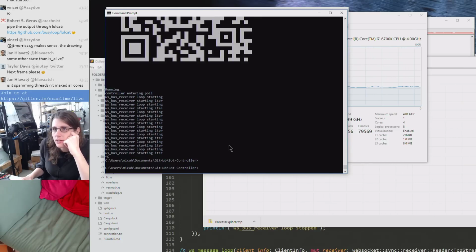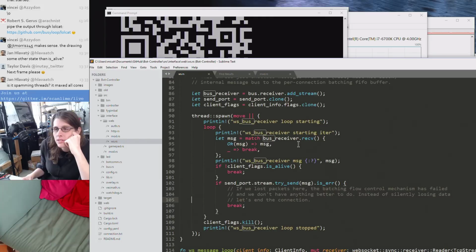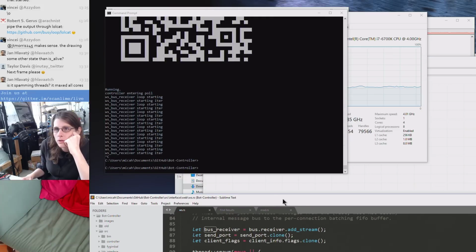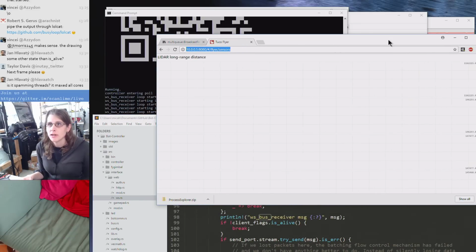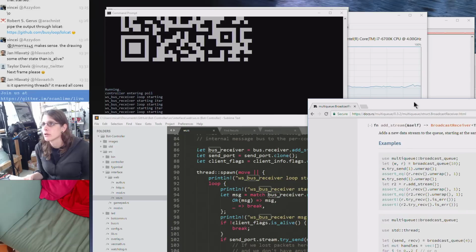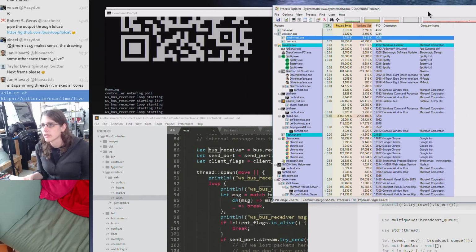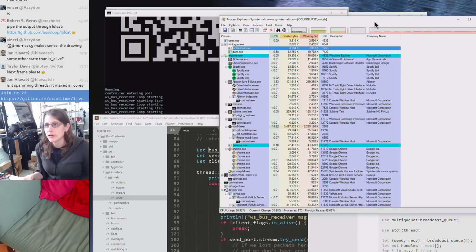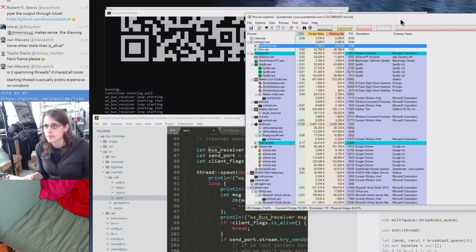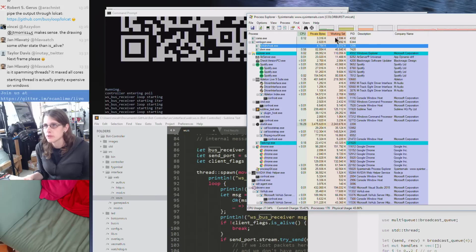Okay, so there are a couple of mysteries here. It's sucking up tons of CPU even though I don't see it exiting this receive. Also, we're getting a lot of WebSocket threads, but that could just be there are a bunch of browsers open on various computers in the shop that are all refreshing this page. It shouldn't really matter that much to have a bunch of WebSocket clients. It's also possible this multi-queue module I'm using in Rust is not the right tool for this job, and I should switch to something else. It's also possible the multi-queue is just buggy. The thing where it just pathologically chews up CPU before I've gotten any messages, though, is just bad.